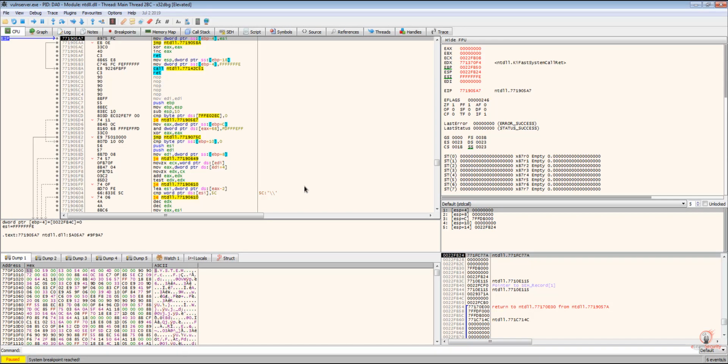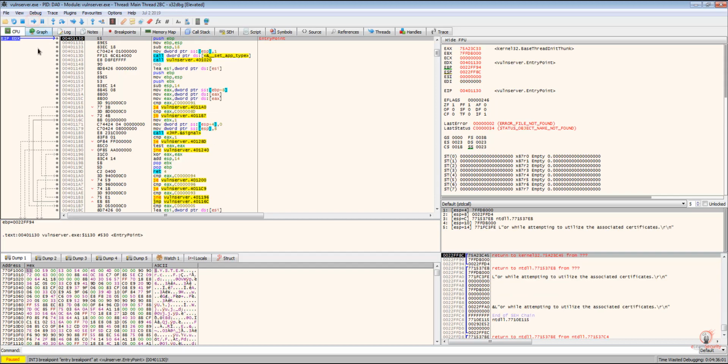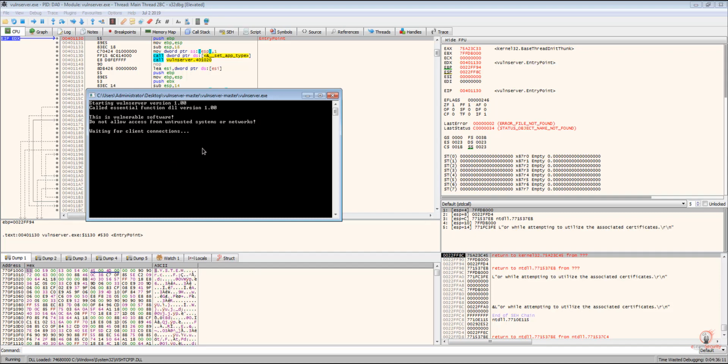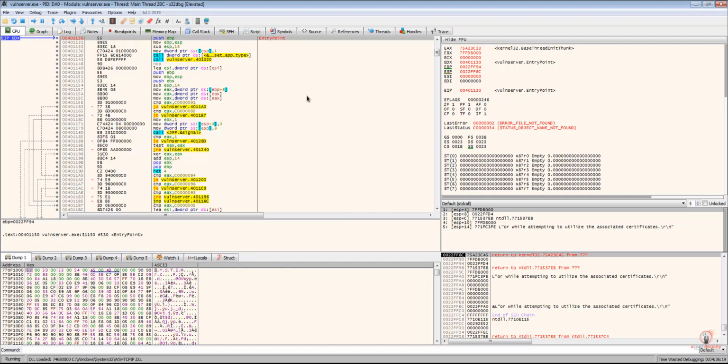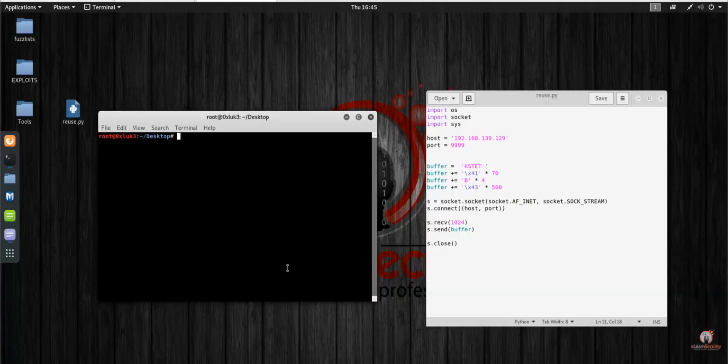The debugger automatically pauses the execution upon being attached to the target software. We can now press run, and we see that there is another breakpoint that was automatically set up by the debugger in the entry point of the debugged software. This is a very useful feature when you are interested in debugging the software from the very beginning. In a later part of this video series, we will make use of the entry breakpoint. So far, we just need to run the executable and make sure that it is running.